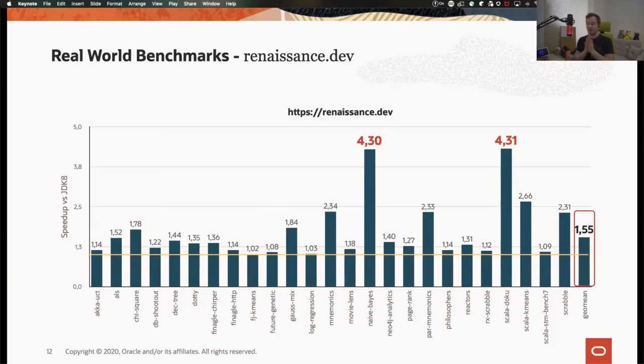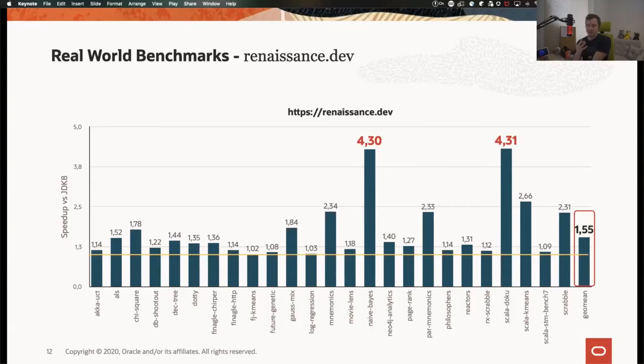Of course, the best prediction of how a certain runtime will work on your code will be running your actual code. But the second best thing is running good benchmark suites, right? So look at that. We run others as well, and we know the results on those.